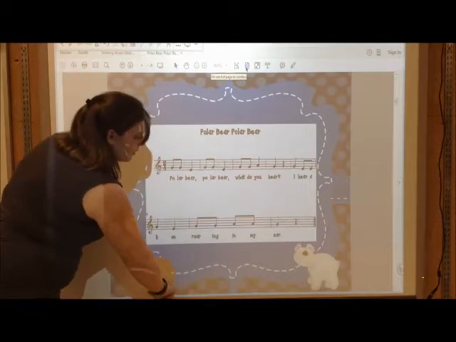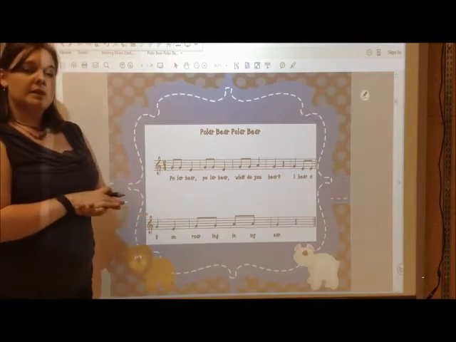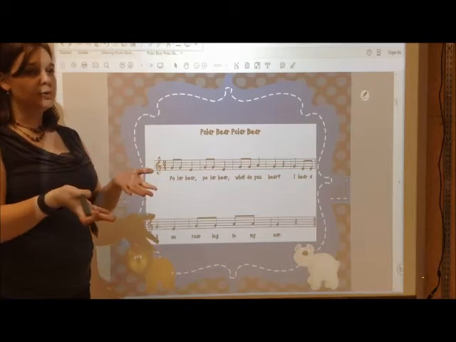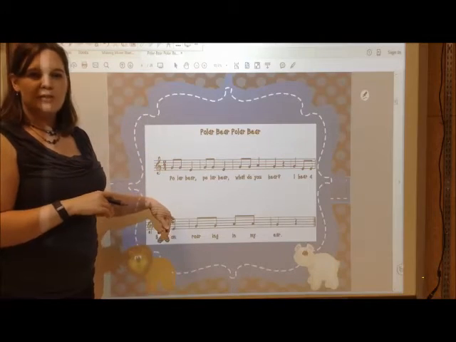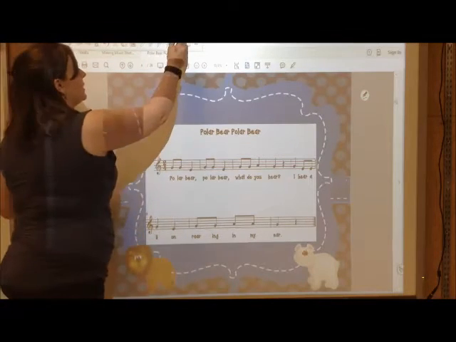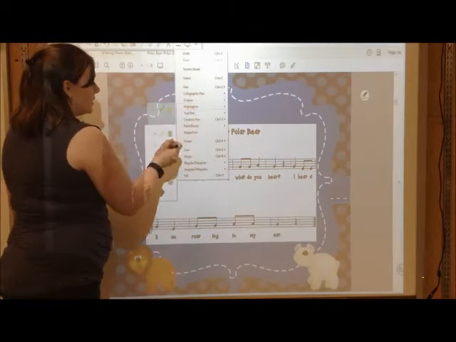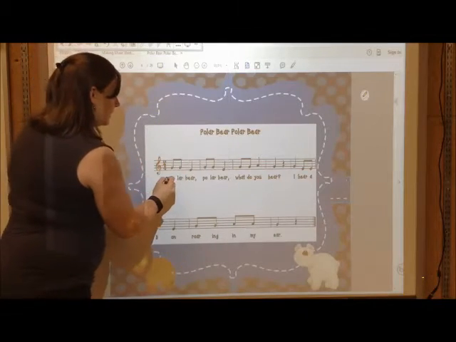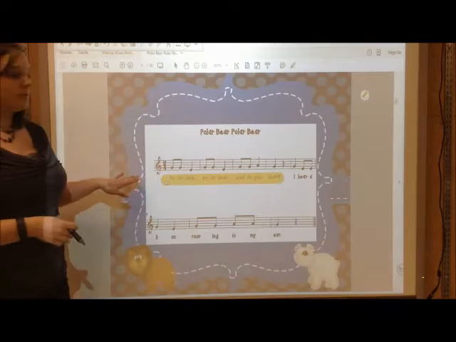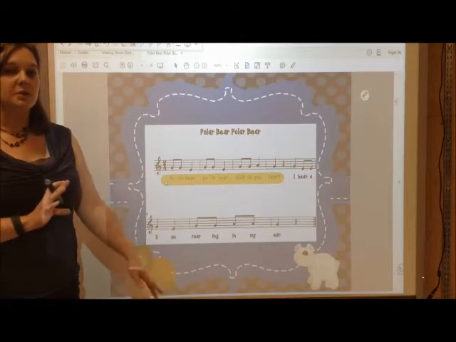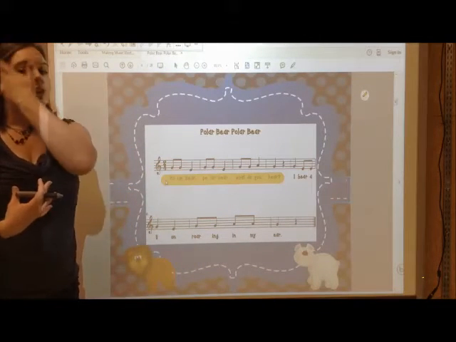If I needed to tell my students, I'm going to sing part of the song, and you have a special part of my song as well. Sometimes this is a little bit confusing for students to look at, so to make it a little bit easier, I'm going to use my highlighter. This is your part. The highlighted portion is when you sing. If it's not highlighted, it's not for you.